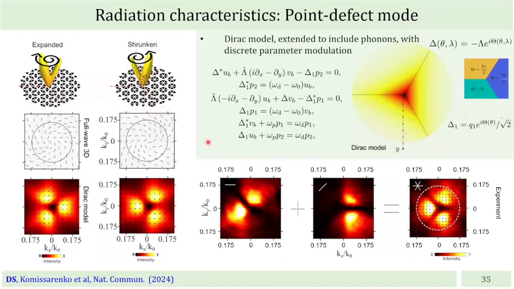Next, we characterized the far-field properties of the point defect. The point defect mode exhibits a narrow radiation pattern with singularity at normal direction, 3 lobes in directivity with divergence of about 15 degrees, and chiral spirals in polarization. Remarkably, the full wave simulations perfectly agree with the vector field maps that can be reconstructed from the Dirac model, extended to include phonons with stepwise variation of the mass term and coupling. So that was confirmed experimentally by using backfocal plane imaging and Stokes polarimetry.